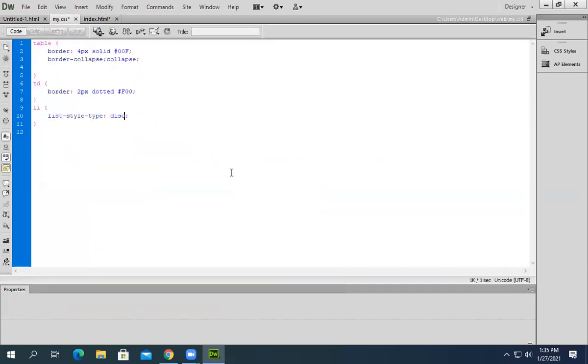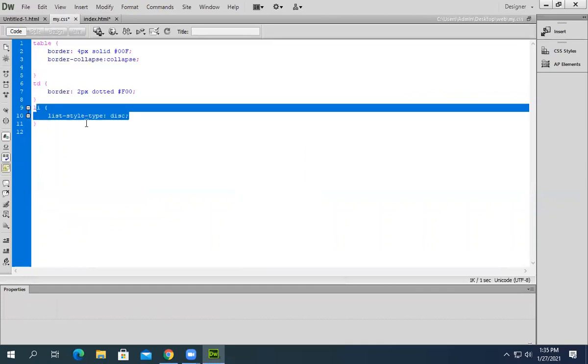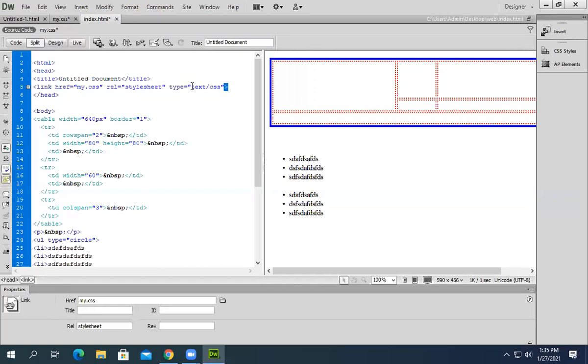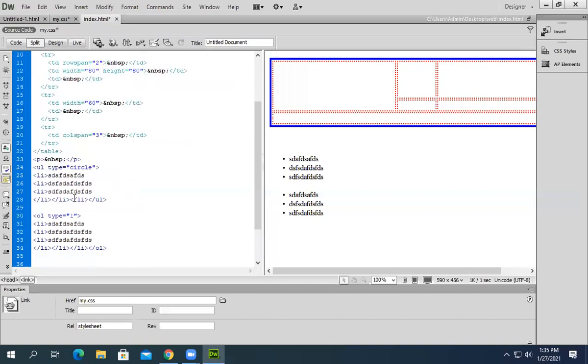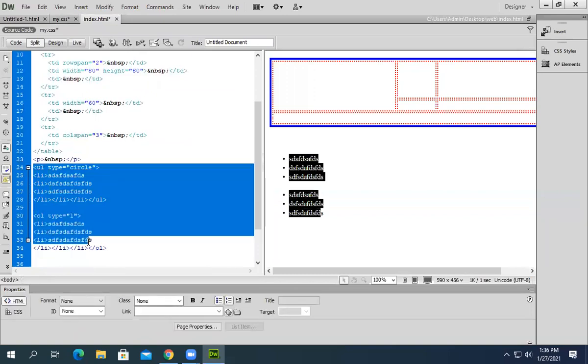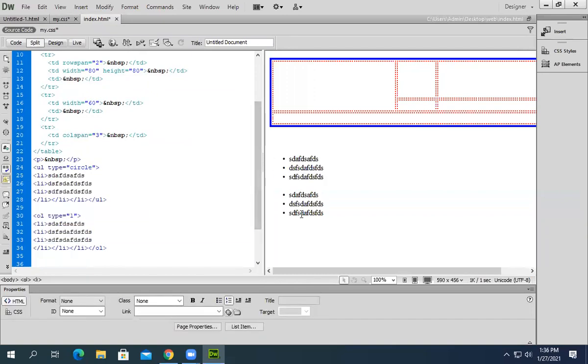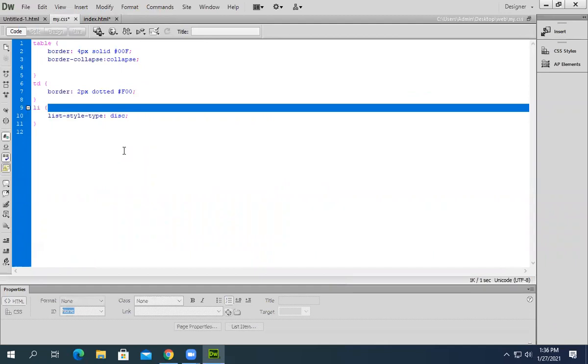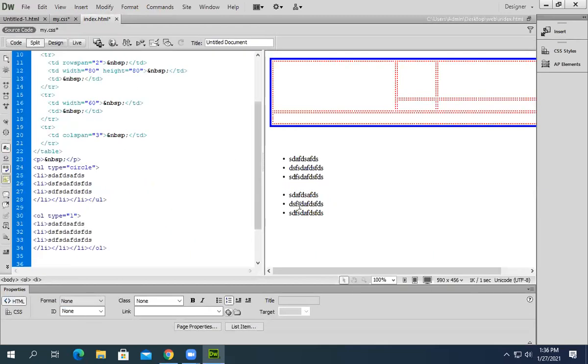Earlier the problem was that we only had disk defined over here. Since I've attached a CSS file with the HTML file, and the CSS file is being implemented, it ignores the definition over here. It treats them as an unordered list. Why? Because the unordered list has been defined, so CSS is getting priority. Now how do we resolve the issue?